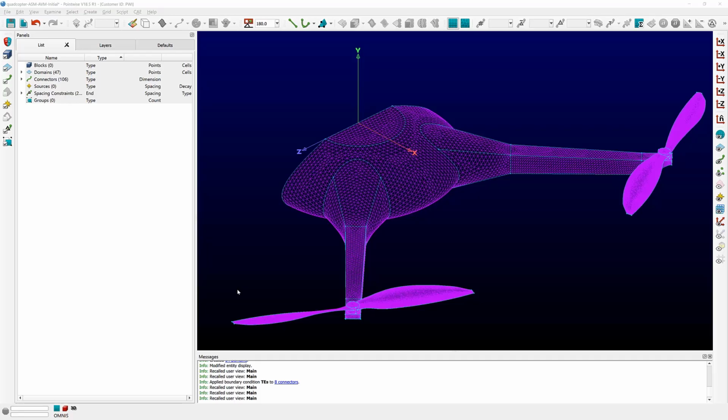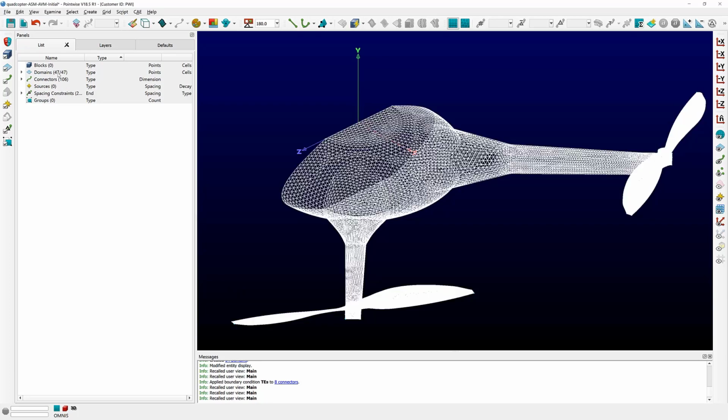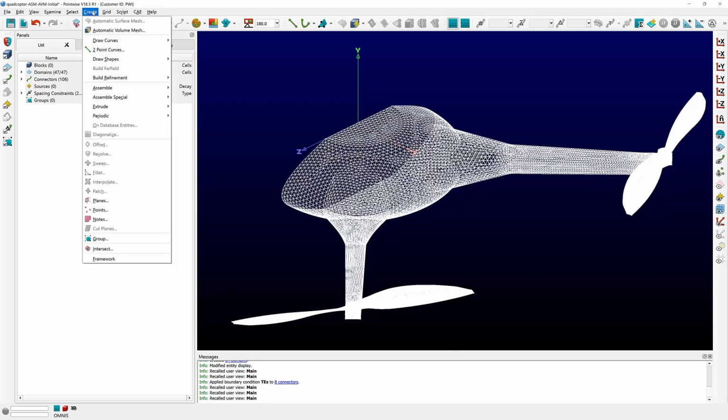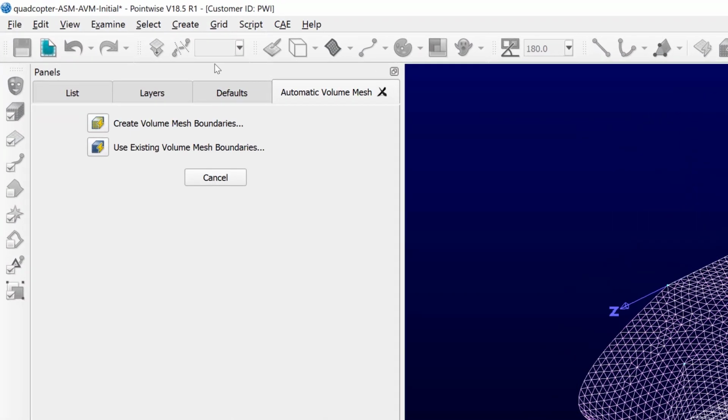With the surface grid now complete, we're ready to generate the volume grid. So to start that process, let's go ahead and once again select all of the domains and go to Create Automatic Volume Mesh. As you can see, you're presented with two options. The first option right here is Create Volume Mesh Boundaries, and that is the option that we are going to be using as we want to create the boundaries of the volume grid.